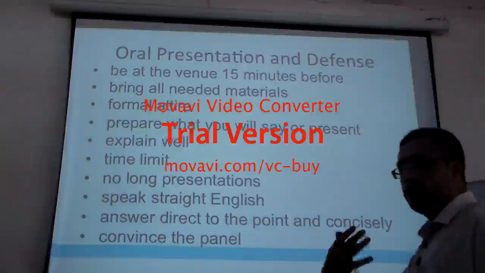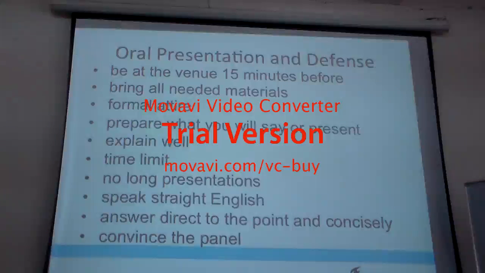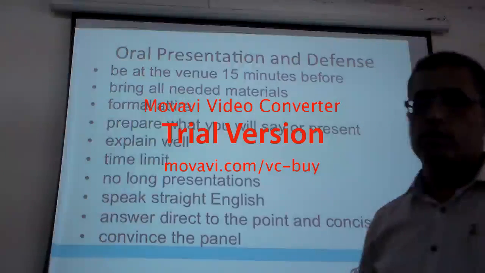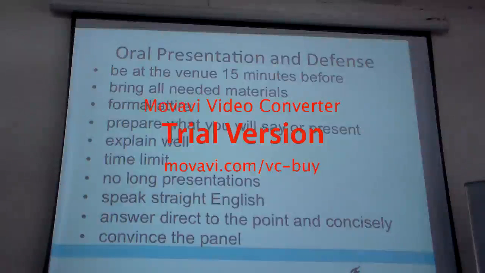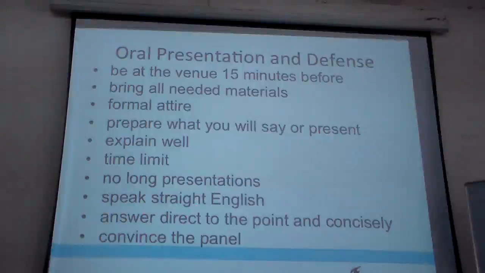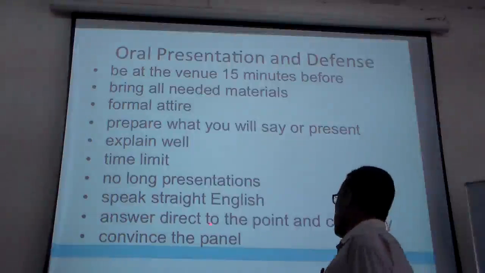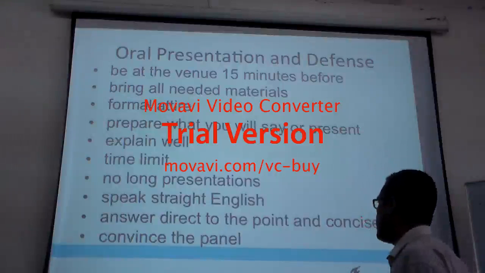Formal attire, try to wear formal attire, not come with sporting attire or, you know, people these days, they can come with shirts. Okay? Prepare what you will say or present. Don't come unprepared. Try to prepare everything. Try to do a rehearsal at home. Explain well. Time limit. Make sure that you keep to the time limit. No long presentations. Speak straight English. Answer directly to the point and concisely.